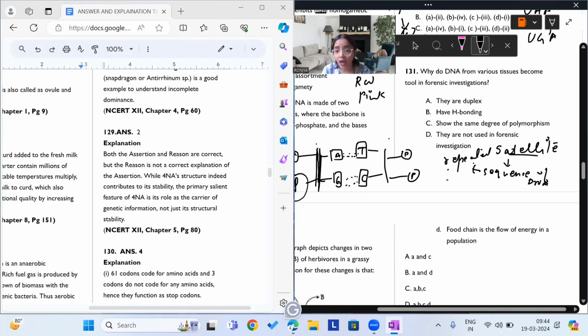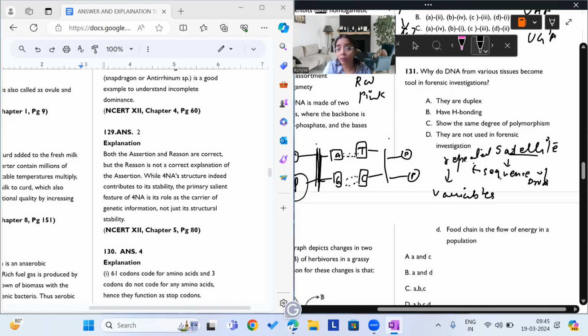Now, how many times it is repeated in a DNA? It is variable from me to you. In every individual, a satellite DNA is repeated different number of times. How many times a satellite DNA is repeated in your and mine body differs majorly. That is why it is useful to identify you and me, because how many times the satellite DNA is repeated in my body is specific to my body and characteristic of me. So this feature can be used to identify me.